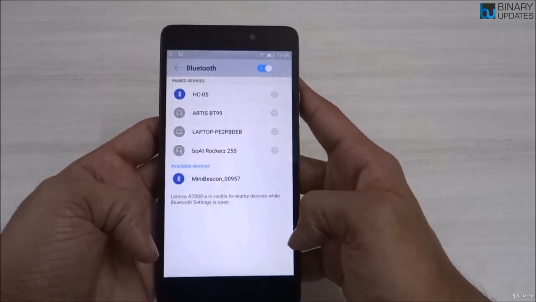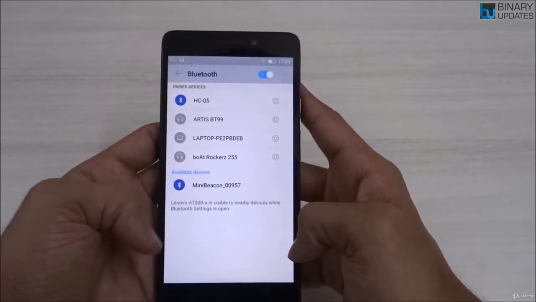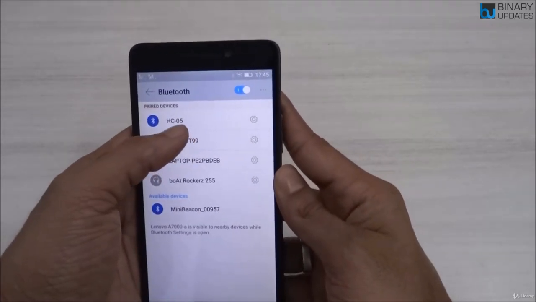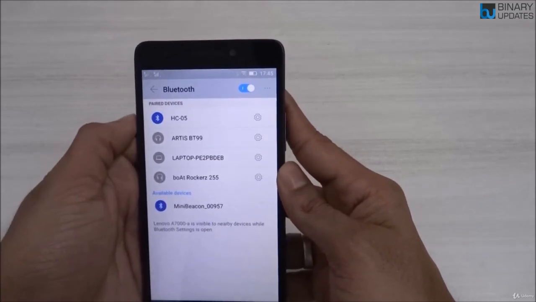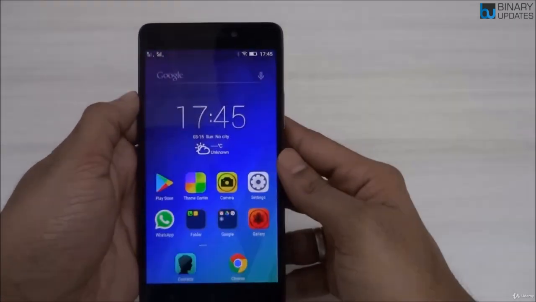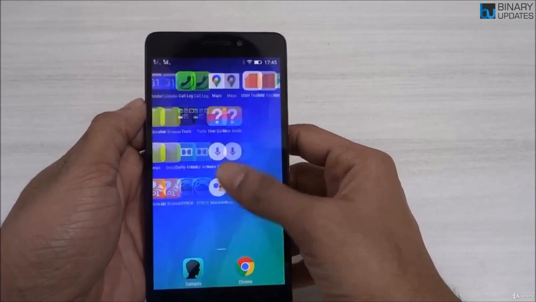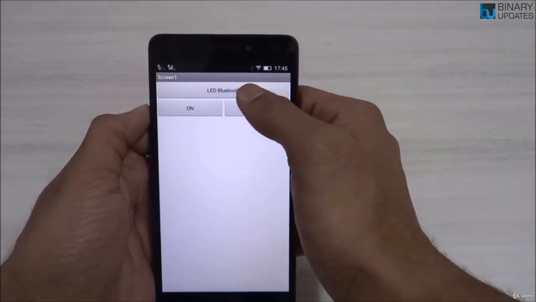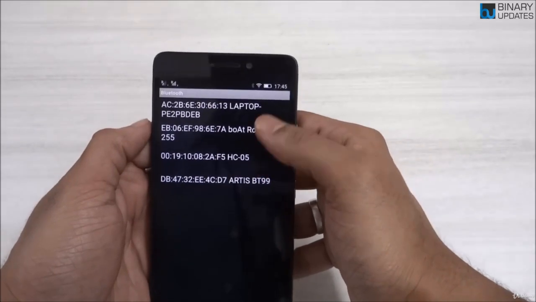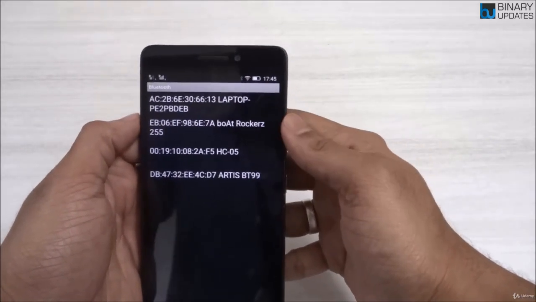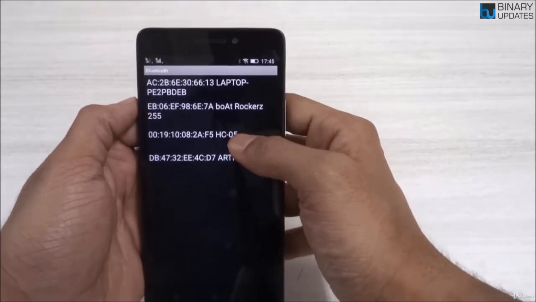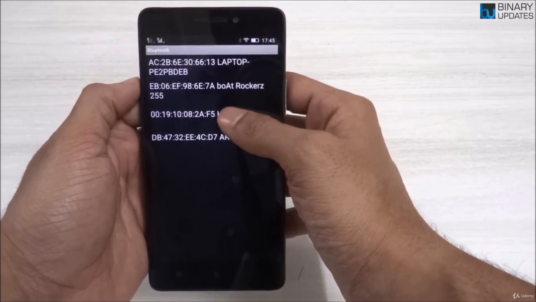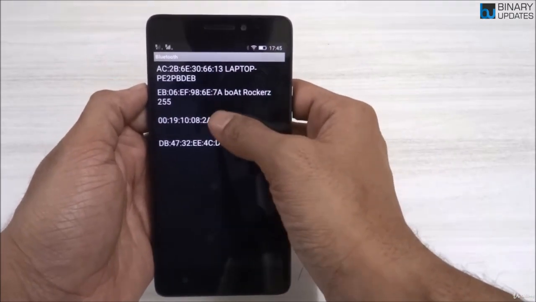So it's a default password, by the way, 1234, and you see now HC05 is shown in the paired devices list, right? Now I can go back to my Bluetooth app, and I would click on this LED Bluetooth button, and it would show me the list of Bluetooth devices around me, and you can see I have this HC05 up here. So I will select HC05.